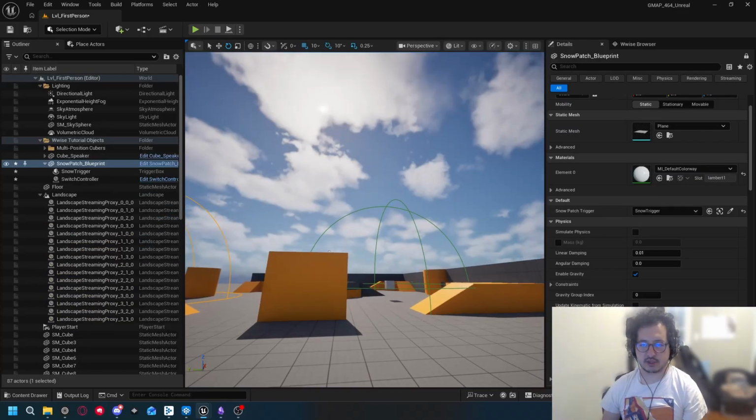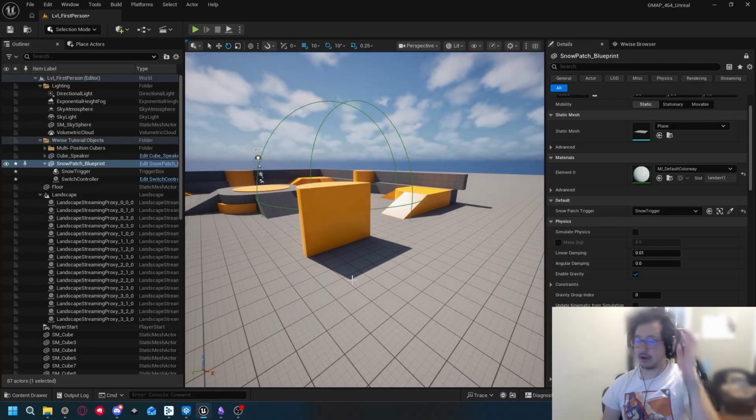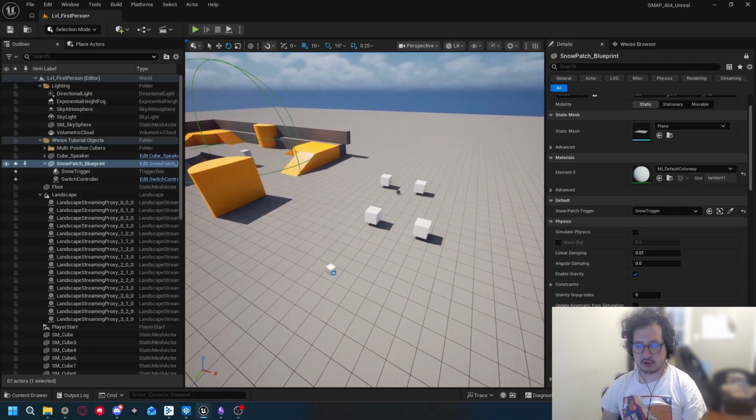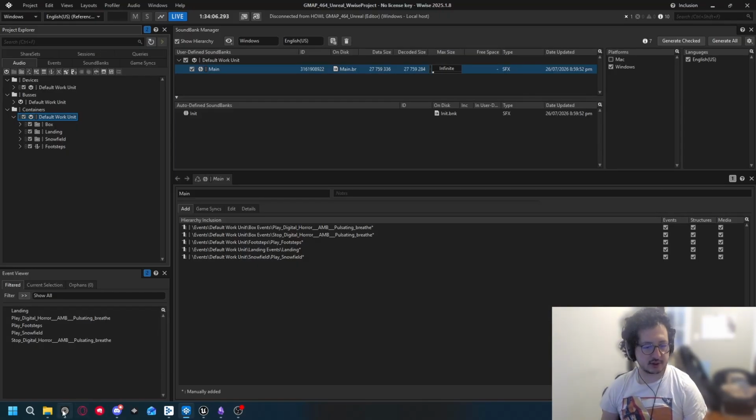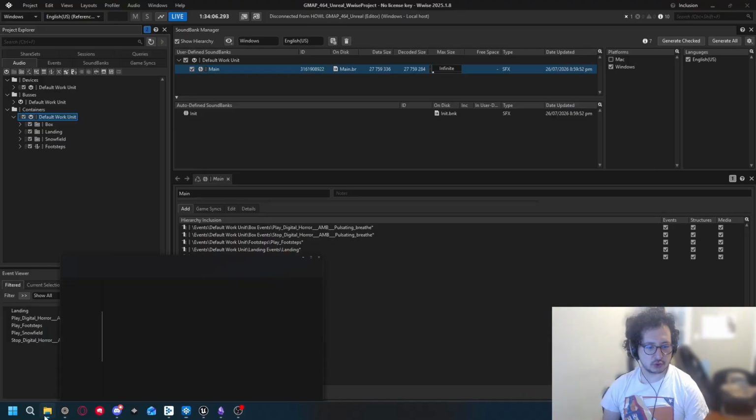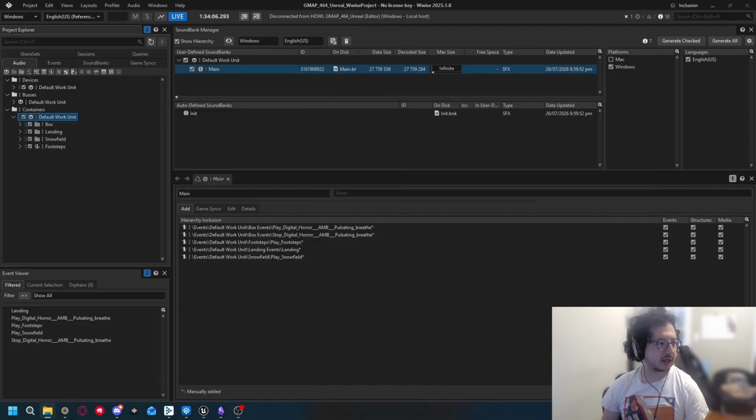Perfect. So the character is running right now. And now that we're utilizing that, we're going to create a new box, and that box we are going to utilize the audio for. Okay, so in Wwise, there are a couple of things that we need to do or make use of. The first one is going to be finding and utilizing the audio that I was talking about.